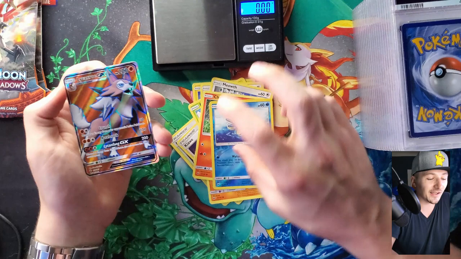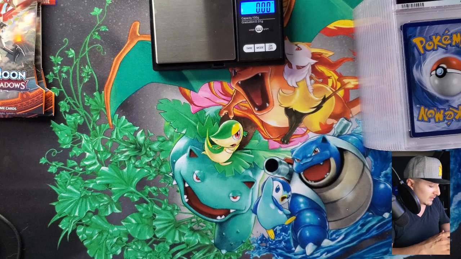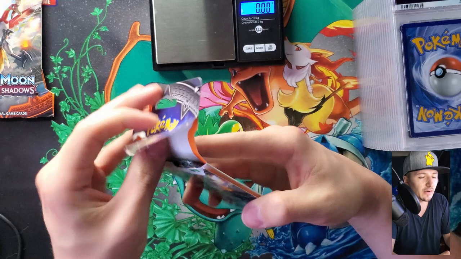If that was another Charizard, that would have been something else out of this ballpark. I don't know what I would do, but the centering's off on it. I'm still happy it's a Lycanroc, or at least a full art. So we got two more in here. I did order some Fates Collide, not Fates Collide, Breakpoint. Yeah, it was Breakpoint. The reason why is that Gyarados. It's the only thing I want from that set.